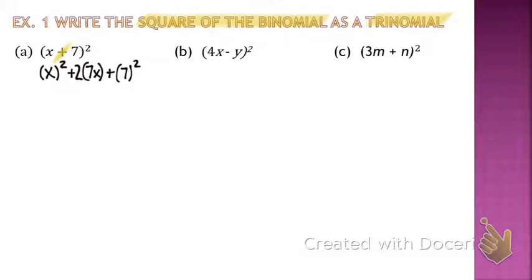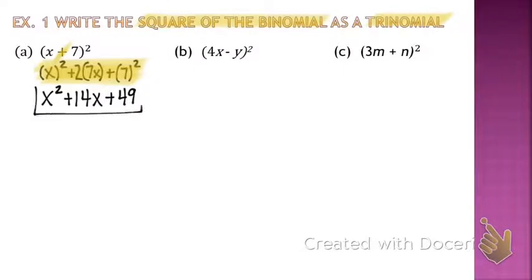Okay? Now, this is the part right here, and I'm going to highlight it. You can highlight it or make yourself a note. This is the part that I don't necessarily have to see in homework, quizzes, and tests. But I want it in your notes. Okay? It's not optional for your notes because I need you to see exactly what we did. All right? Now, let's just do the math that's left. x squared is going to stay x squared. What is 2 times 7x? 14x. And what is 7 squared? 49.